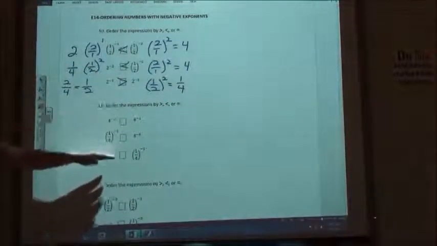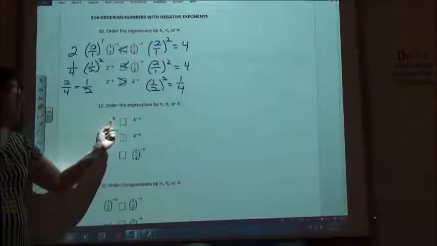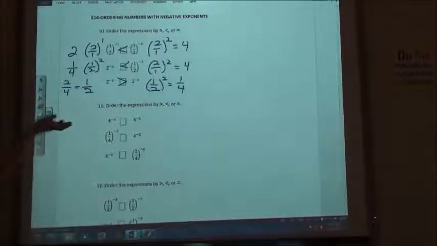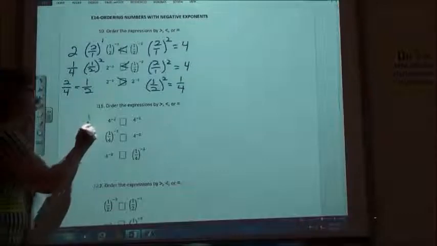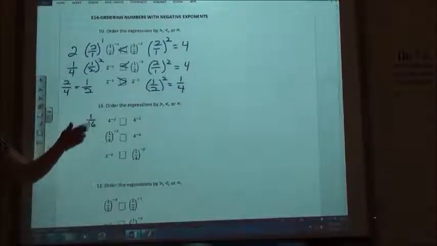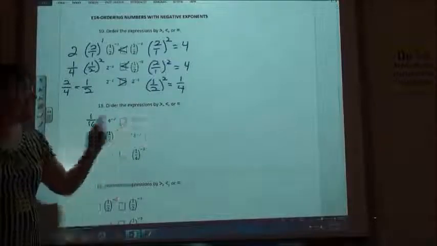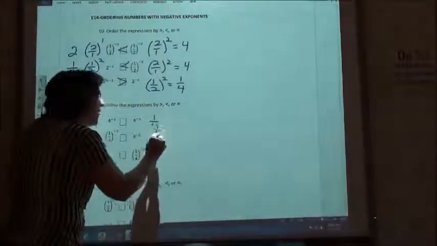So, a quick way to think about this is, you think about what 4 squared is, but then you have to do the reciprocal because your exponent is negative. 4 squared is 16, so the reciprocal means I'm going to have 1 over 16, right? 4 to the -2 would be 1 over 16. 4 to the -1 would be 1 over 4, because I have to do the reciprocal since my exponent is negative. 1/16 compared to 1/4: 1/16 is less than 1/4.